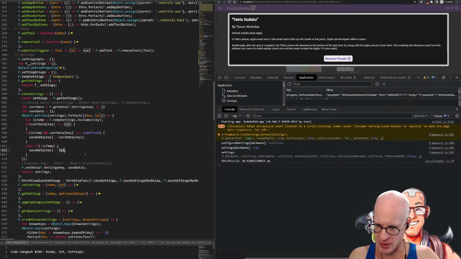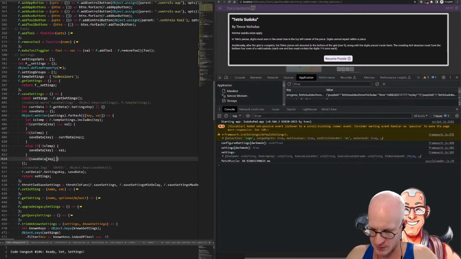Now, if current data was undefined and we assign undefined here, so we can get rid of this clause, which would make this sometimes undefined. And then we can just do if save data equals undefined, then we can just delete it again. Like that. Because now this if else becomes a lot easier.